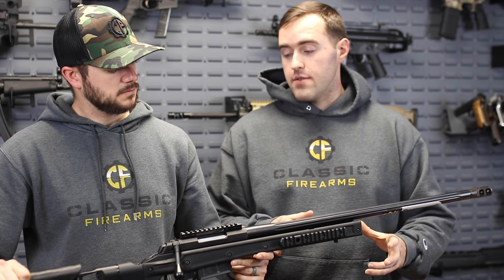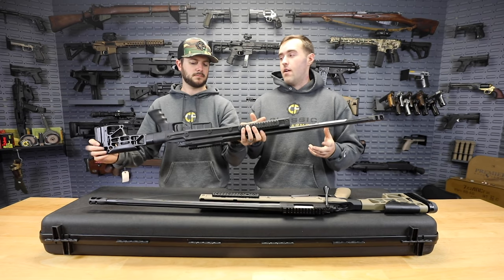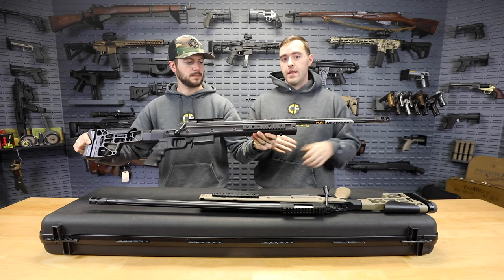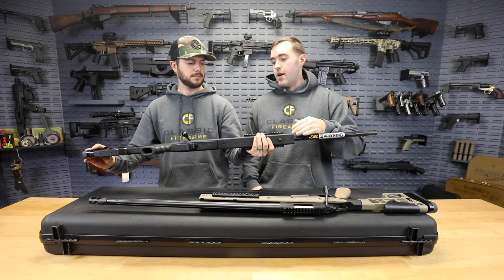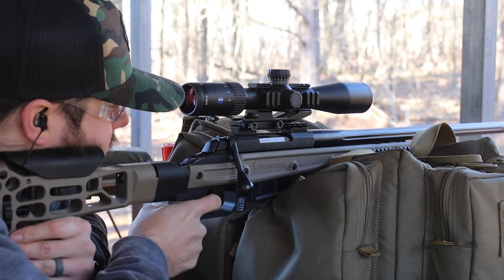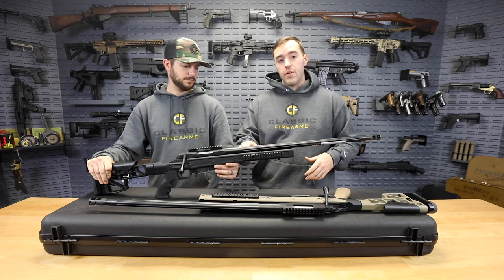They listen to their customers and the original versions of these chassis that came out were a lot heavier. The gun is heavy overall, but compared to other guns in this category on the market, it is extremely lightweight. The chassis is coming in under three pounds. It is a grade-three mil-spec polymer with steel reinforcements on the inside, so it has enough added strength to keep that chassis from binding and twisting while still keeping that lightweight profile. It is free-floated as well.